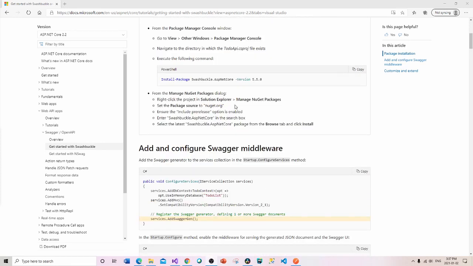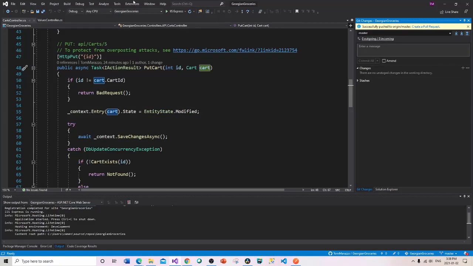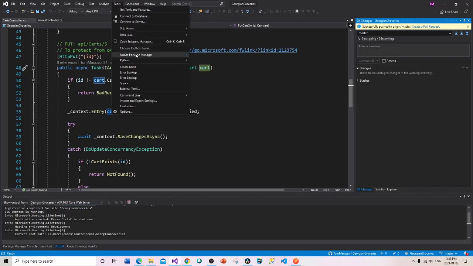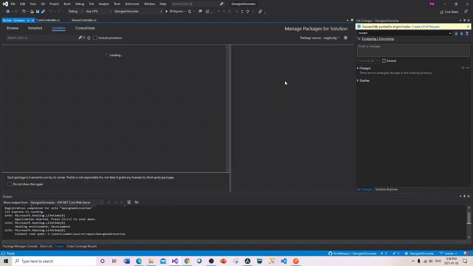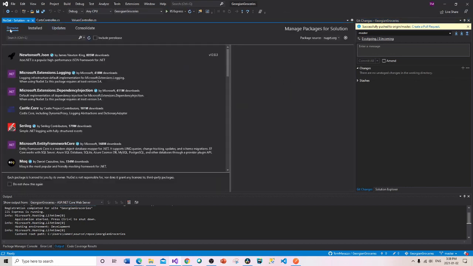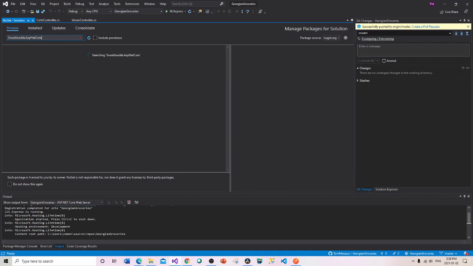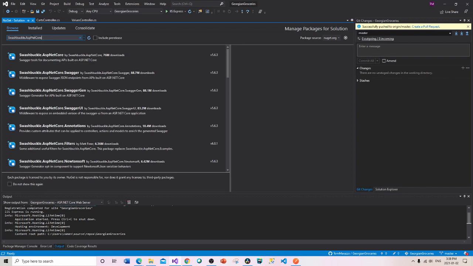And of course, I made a little bit of a mistake earlier on. I'm not looking for this NuGet.org. What I'm actually going to be looking for is Swashbuckle.AspNetCore. So that one I'm going to copy. Okay, so let's go back to Visual Studio. Let's go to Tools, NuGet Package Manager. Go to this middle one, Manage NuGet Packages. And I want to go over to Browse. And within Browse, that's where I'm going to paste that one that I was looking for.